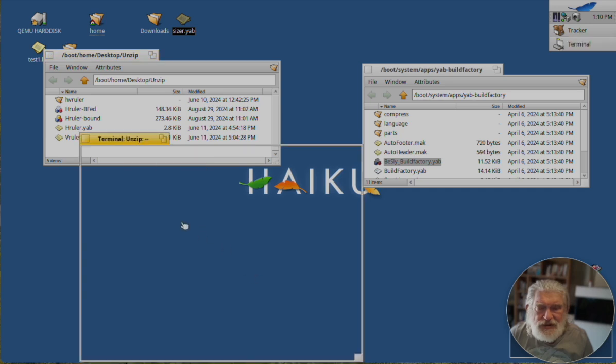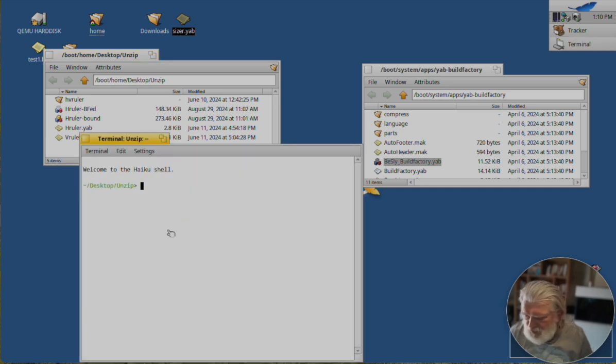Alright, let's open up a terminal. Well, in Bash there is this command, strings. It extracts from a binary file everything that looks like a string. Alright, and let's feed that into a file.